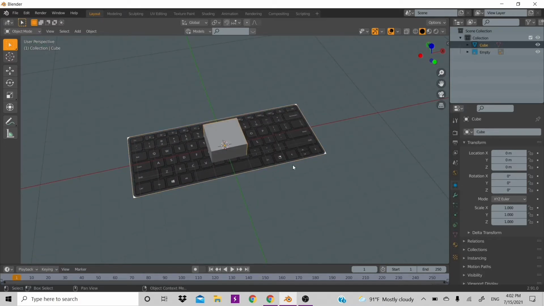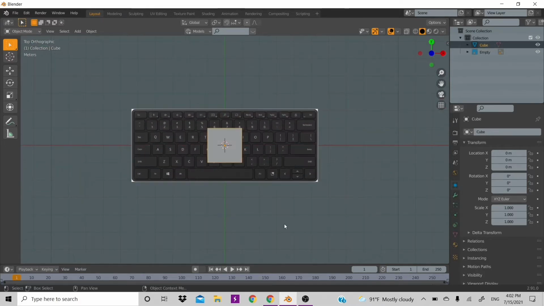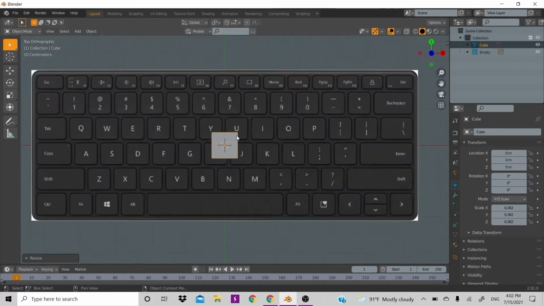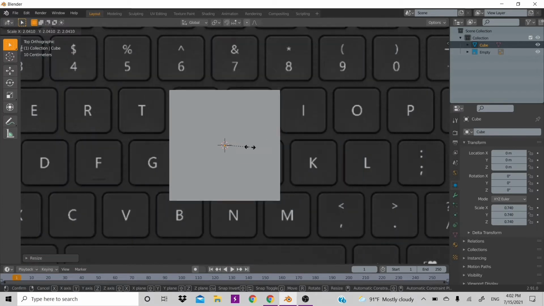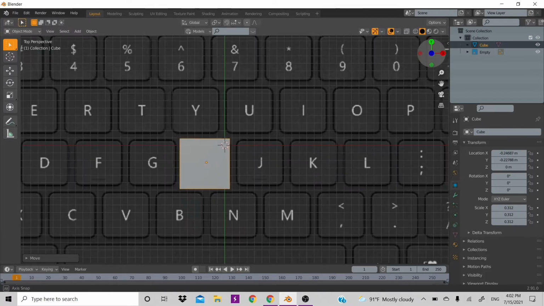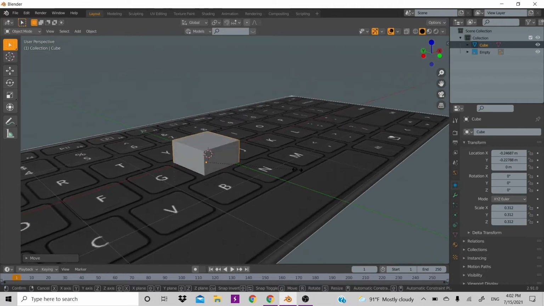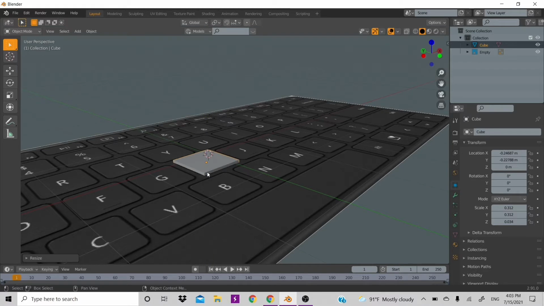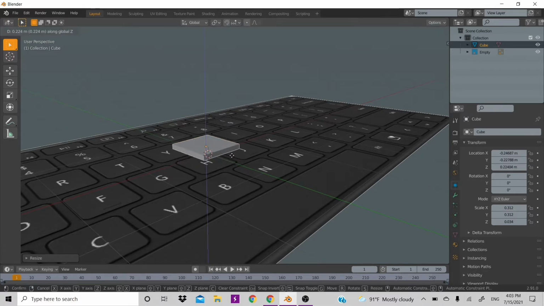And so, by the way guys, this is a laptop, if I didn't say already. But, so you scale the cube down, just using the global scale tool, not on a specific axis, just the scale tool. And then you want to move this key to one of the keys on the keyboard image. And then hit S and then Z on your keyboard. And then hit GZ to bring the key a bit up. And maybe scale it a bit thinner.